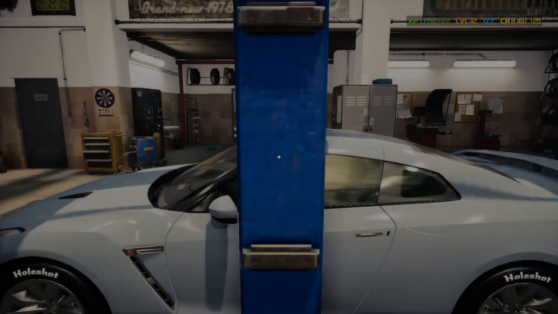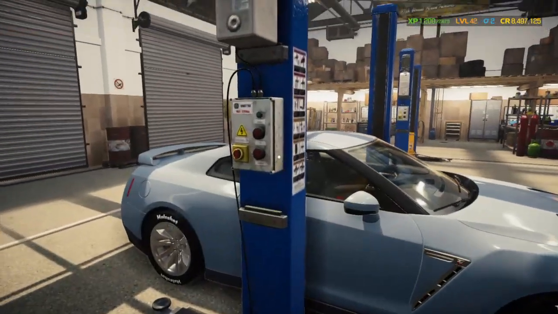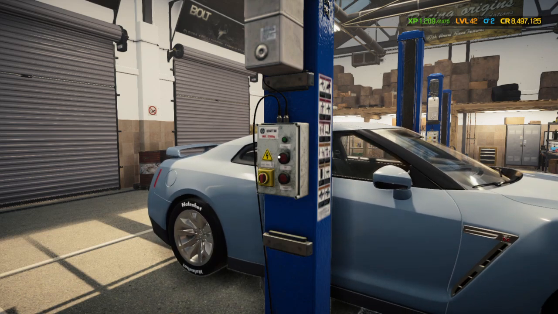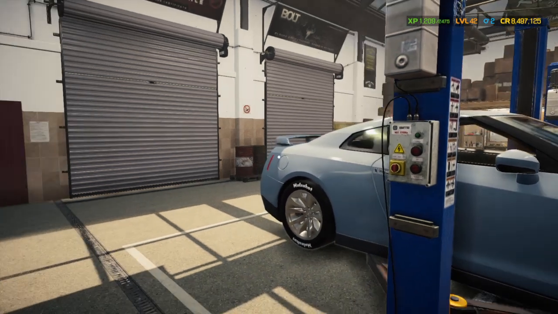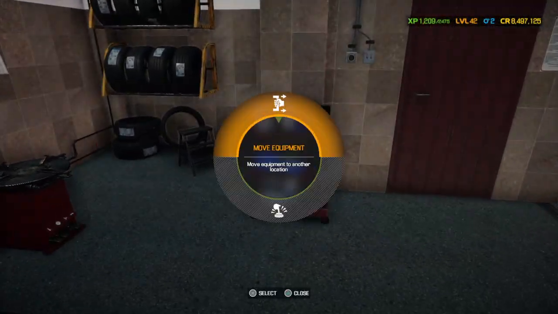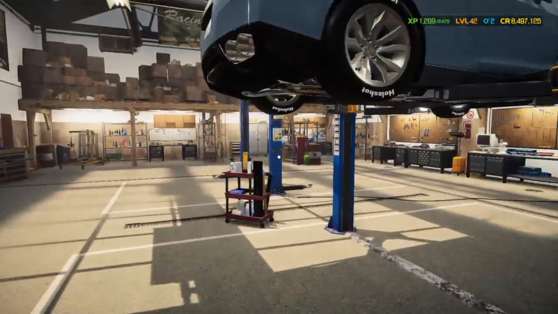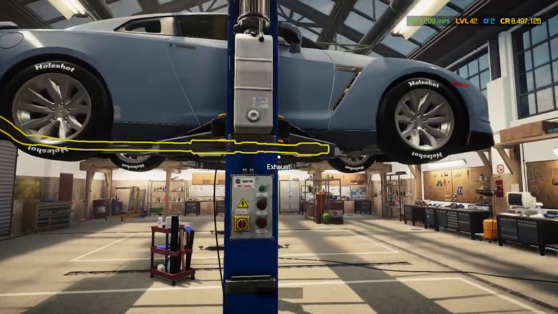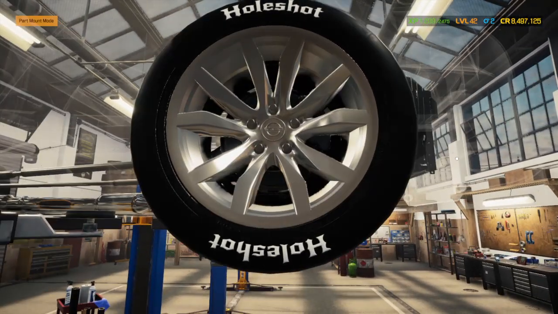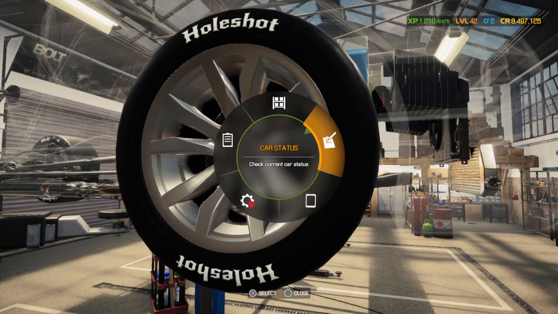Alright. I need to put it back on the lift so I can put the intercooler in. Why I can't just pop the hood and do it, it's beyond me. Here we're gonna tint the windows too. Uh-huh, so I was missing it. Perfect.